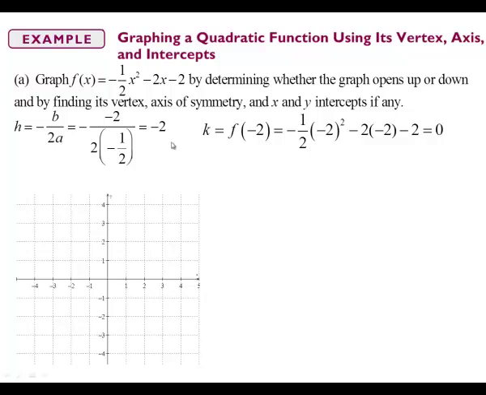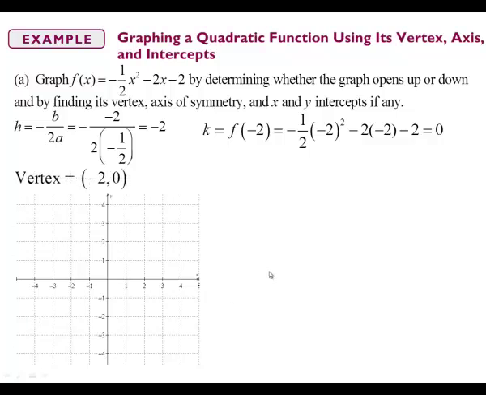And our y-intercept, if we look at this, put zeros in for x, our y-intercept is what? You should have said negative 2. So it's going to go like this from negative 2, and it's going to open down. We see how it goes 2 points out this way, it's going to go 1, 2 points out the other way.